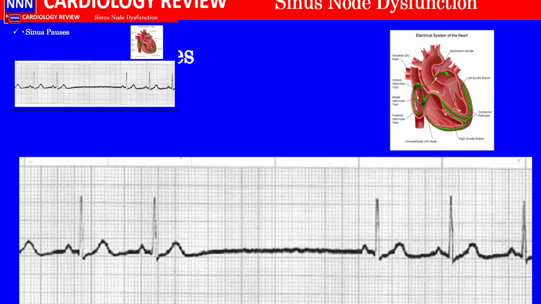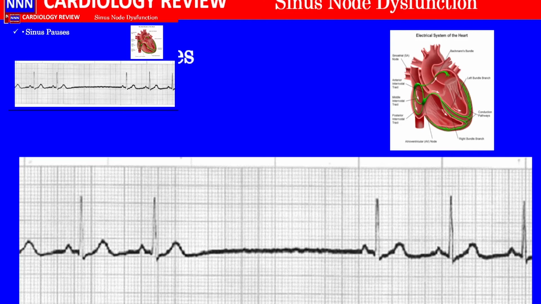So let us begin with the sinus pauses. What does sinus pause mean? Before we go into understanding what is sinus pause, we need to look at the electrical system. As you can see, we have the sinus node here, which is like a specialized myoepithelial cell. Then we have the interatrial connections that go to the AV node.